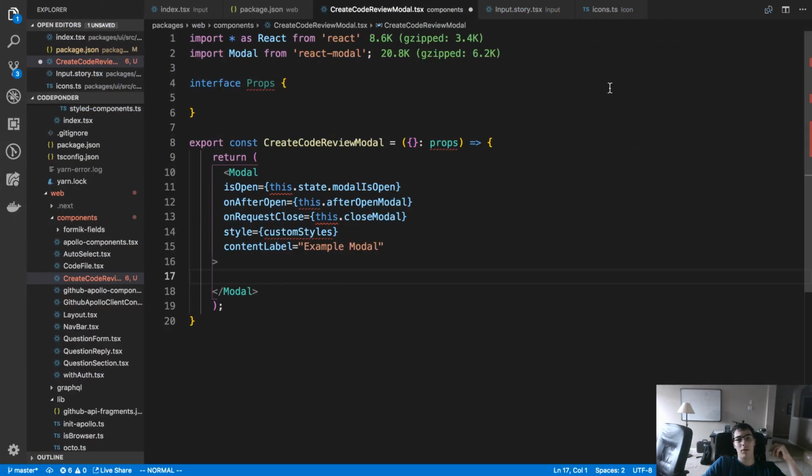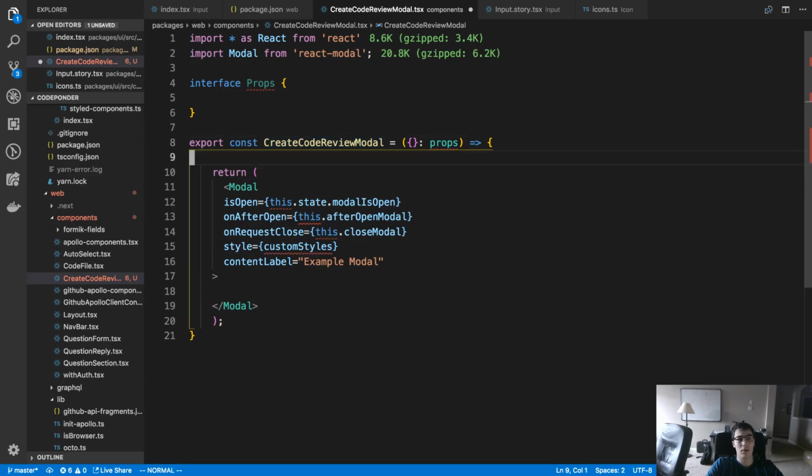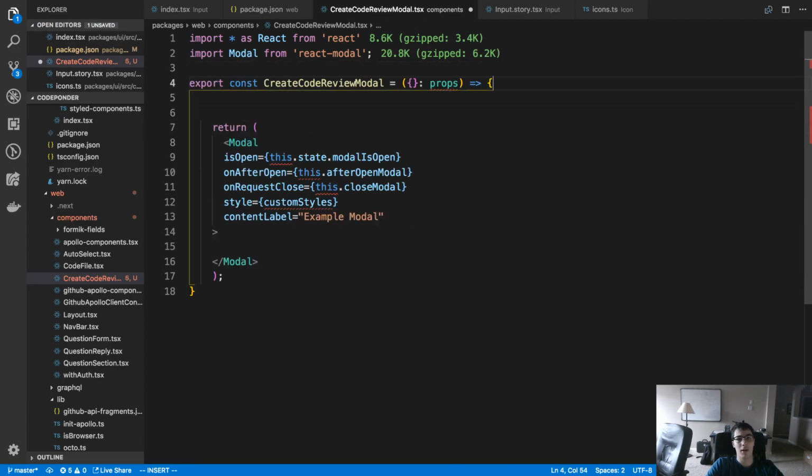And I decided I'm going to keep the state in this component, so we're not really going to take any props right now.